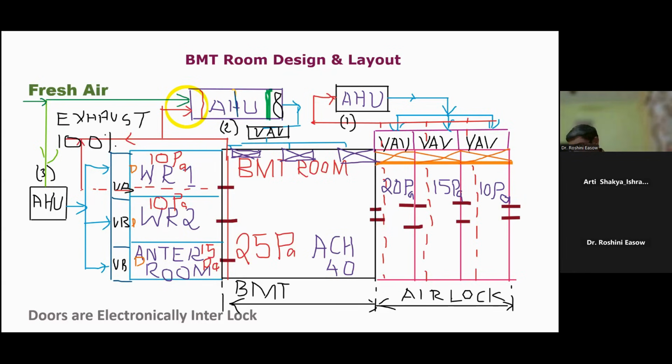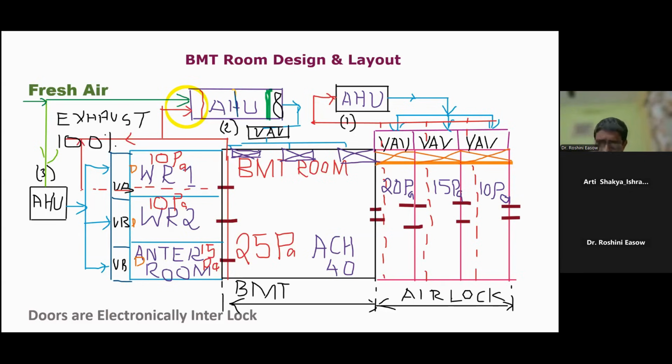So these are washroom 1, washroom 2, washroom 3. How will you do it? Washroom is a very dangerous thing. Any infection can come. Now, it is shown there are 2 AHUs. This AHU is dedicated to support your airlock. These are all called variable air volume. It means the valve is opening and closing with the sensor. Whenever a door is open, there will be a loss of air, which means loss of pressure.